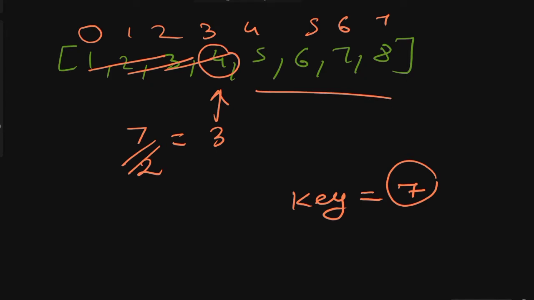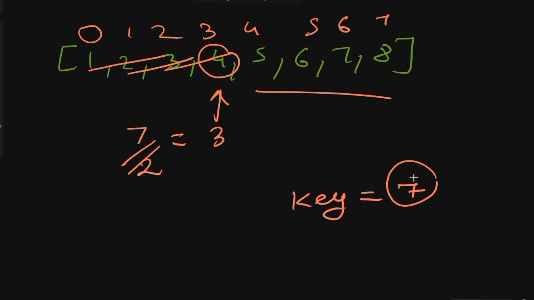Similarly, if we are searching for something like 2, then I know that it will always be present in the left half. Why? Because elements greater than 4 are present in the right half and 2 is always less than it. So depending on the condition, we can move. Let's now consider 7 itself and then check for another value.